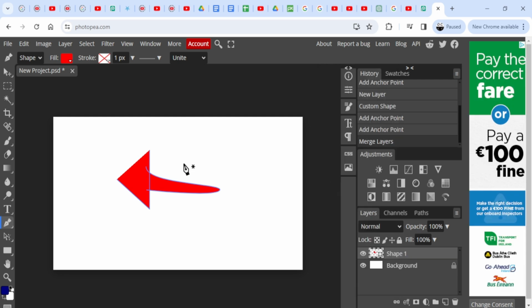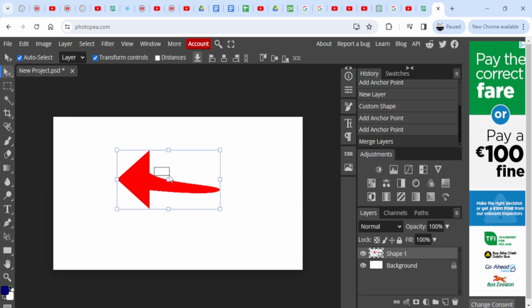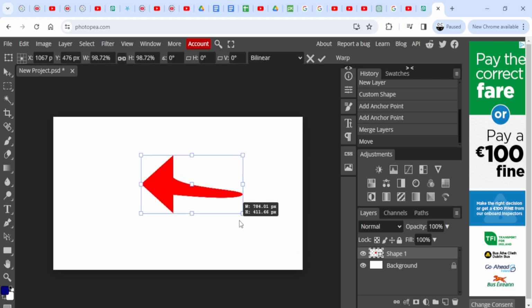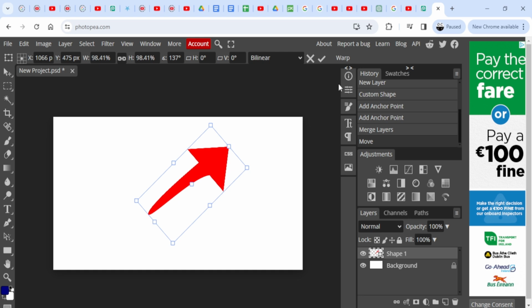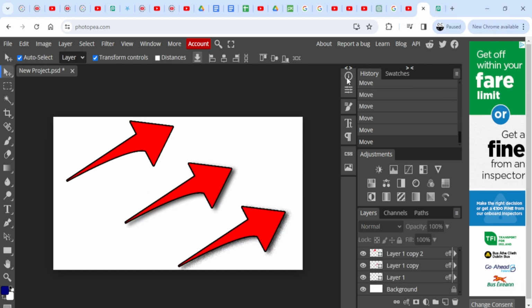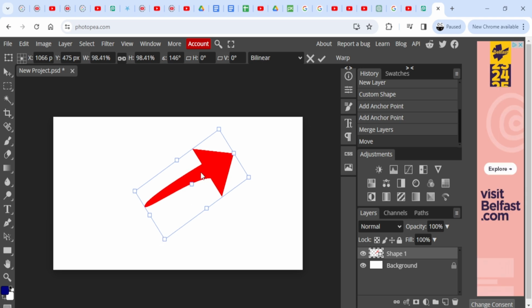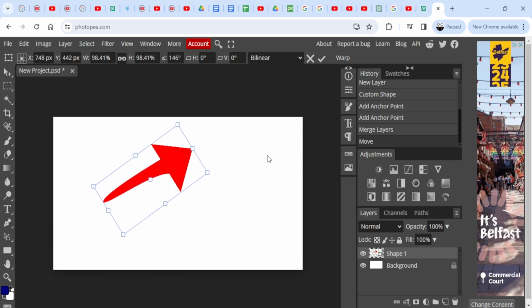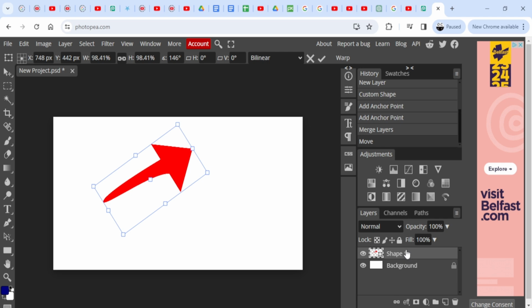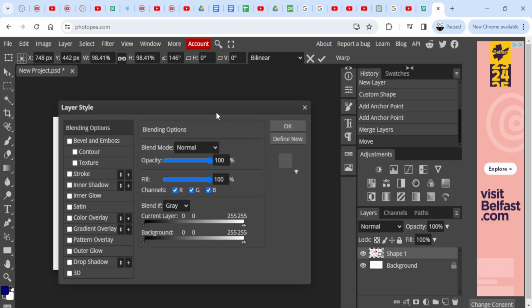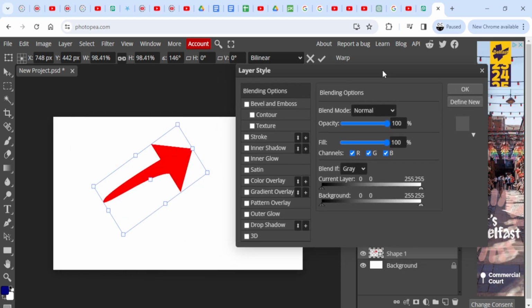Now they become one. So we're going to come up here to our movement tool. So we can grab it, move it around. There we go. You can make it bigger, of course, smaller. And we will rotate it like this. So we have, again, similar. Now we're going to get into the details. So we're going to add the outline. All you need to do is go down to the shape right there. Right click. Blending options, come up to blending options, click on this. Now we're going to move this window out of the way so we can see what we're doing.